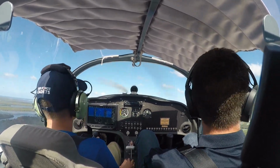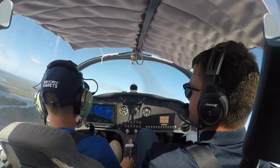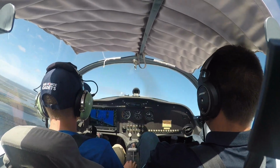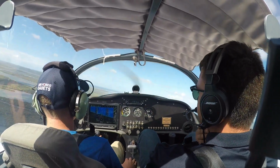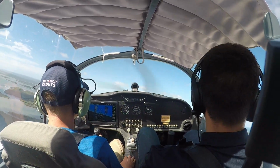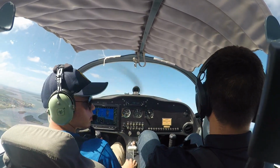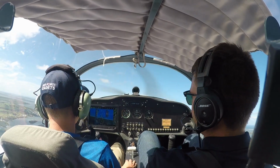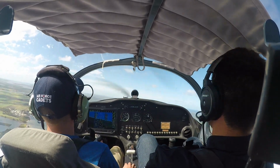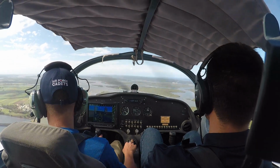Okay, clear right, clear center, clear left, rolling left, 15 degrees. Easy, light on the controls. Trimming up a bit. It'll be interesting to see when the wind data loads, what the wind data is estimating the wind at. Okay, still climbing. 26 knots apparently, that's not bad. Is that all? Yeah, that's nearly 50 k's an hour. Alright, I wasn't far off. Okay, still 1,000, leveling off. Trimming down, power back 5,000 RPM.